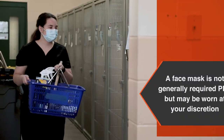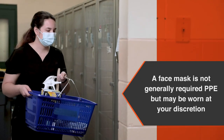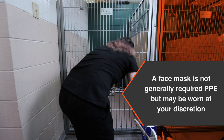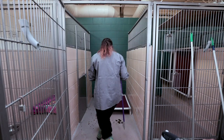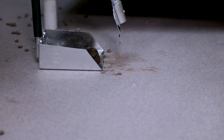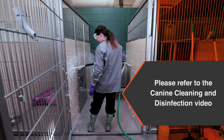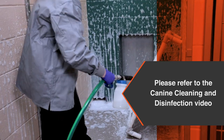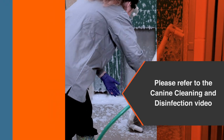Determine which enclosures will undergo spot cleaning. Spot cleaning will be performed in each enclosure before moving on to another enclosure. If a large area of an enclosure is soiled or malodorous, spot cleaning is not appropriate. In these instances, the entire enclosure should be cleaned. Please refer to the canine cleaning and disinfection video.